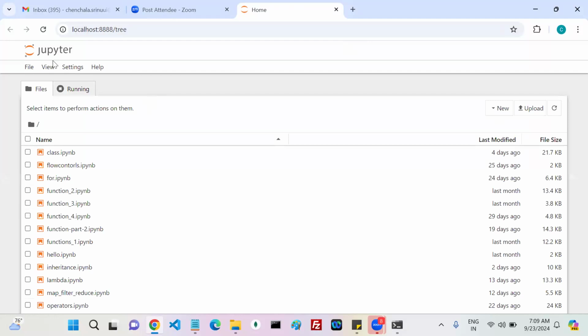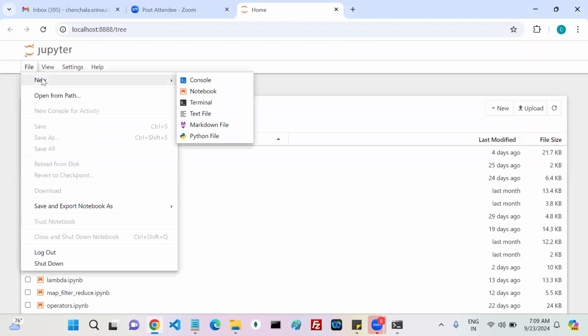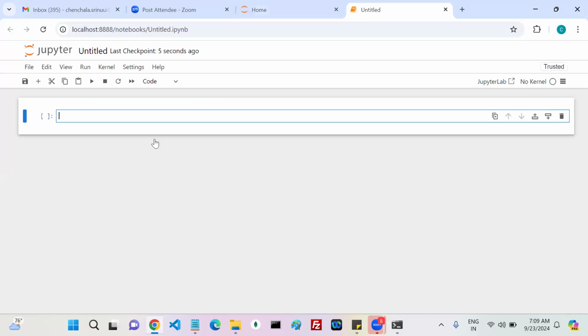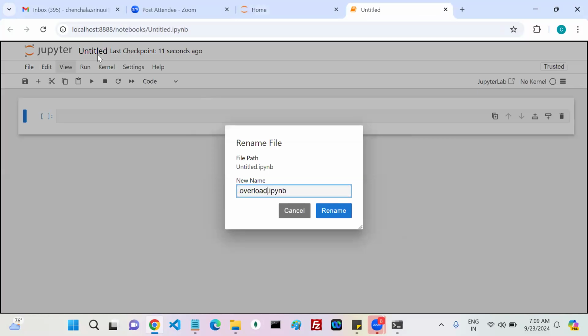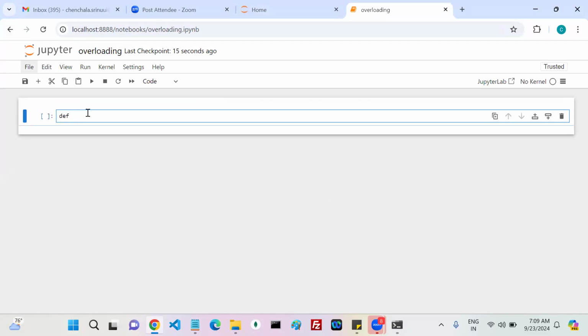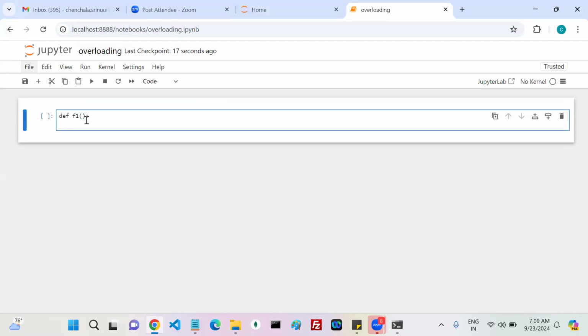Let me create a new notebook. So this is overloading.